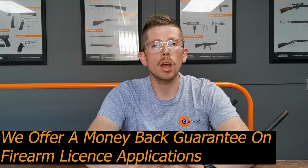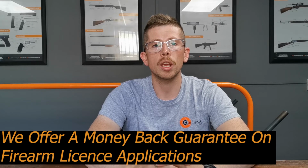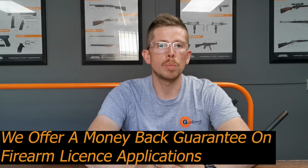So you go and you apply at the police for that. Once again, you give them their time to process that application. You'll then be issued with a little white license card, which is basically your ownership ticket. Then you take that license and bring it back to the gun shop or the person that you purchased or obtained the firearm from, and you then take possession of your firearm, and you are now an official firearm owner.